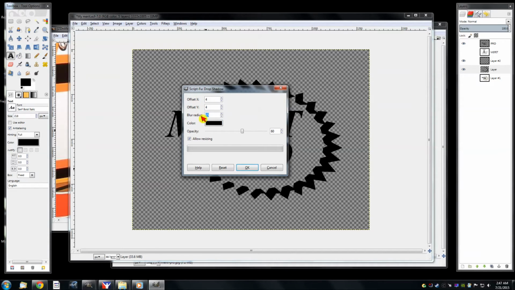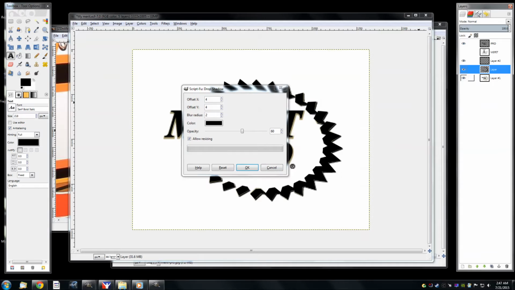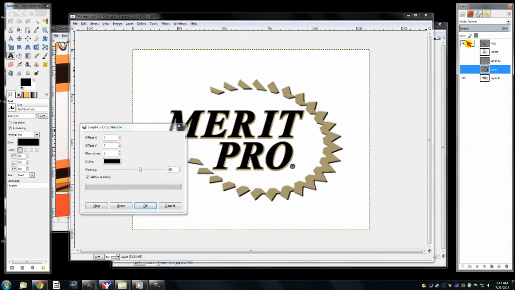Your blur radius is the blur at the very edge of the shadow. And typically you want to leave this pretty low for something like this. Maybe nothing at all. We'd have to look at the original image again. Let's see. So yeah, I think there's maybe a little bit of blur there. Let's get rid of this one. So maybe a little blur, and then the opacity will go up to 100%. And now it's going to create a black shadow, which again is going to be fine for our purposes, except for our colors black.